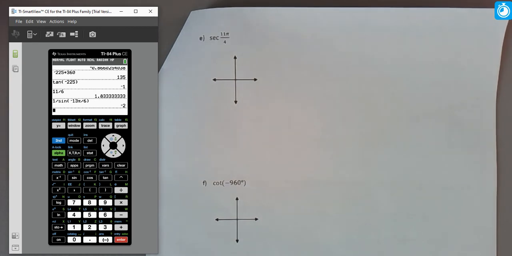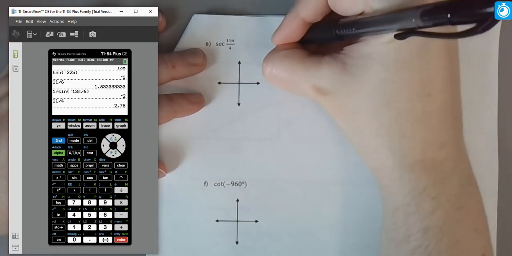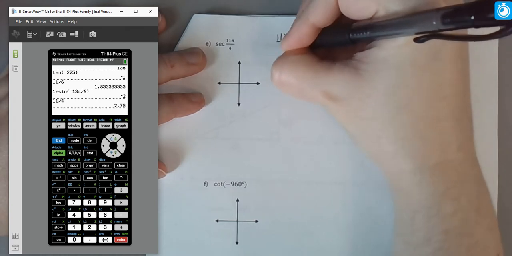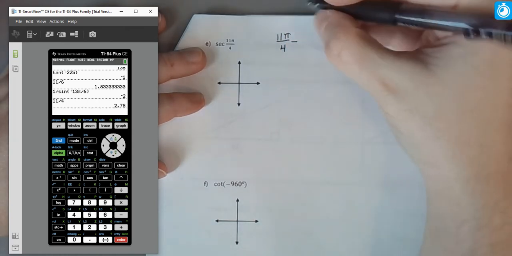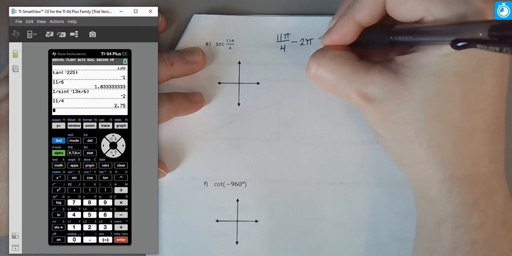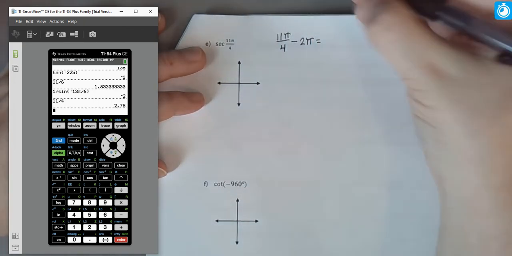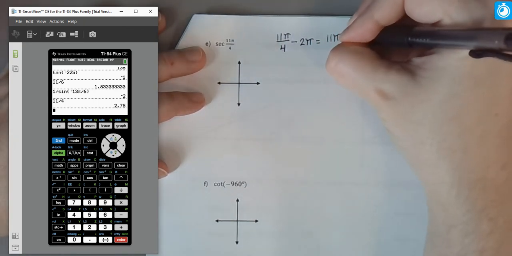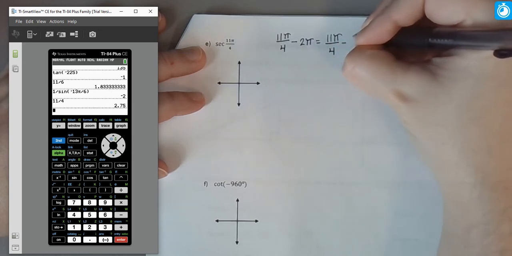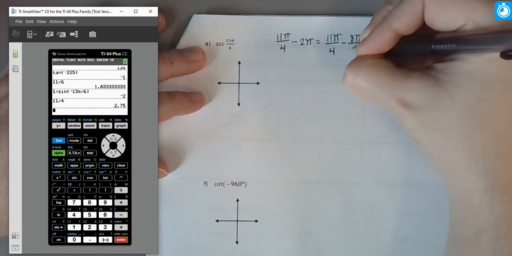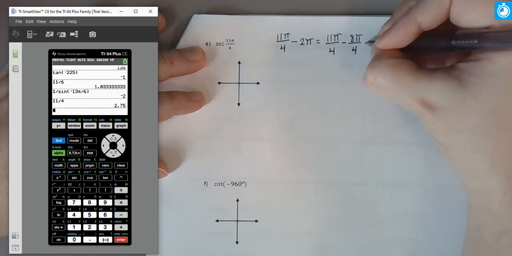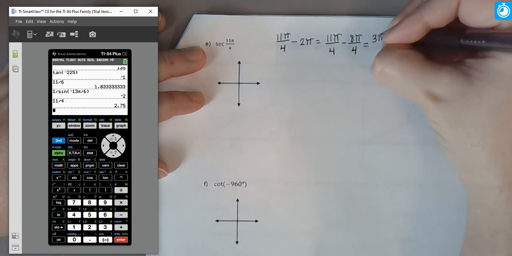Well, again, we want to see, are we between 0 pi's and 2 pi's? How many pi's do we have? We have 11 over 4 pi's, which is too many. We have 2 3/4 of a pi. So we need our coterminal angle that's back within the interval that we want. So we want to go backwards, so we're going to subtract 2 pi. 2 pi can be written as 8 pi over 4. Okay, so we do the subtraction, and that's going to give us 3 pi over 4.